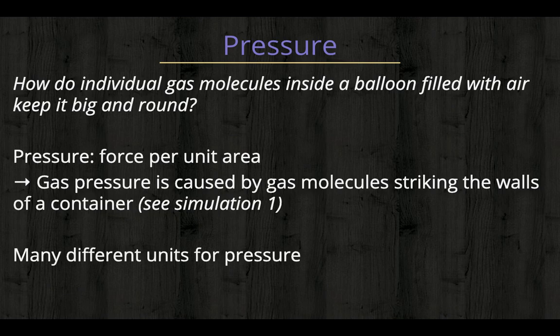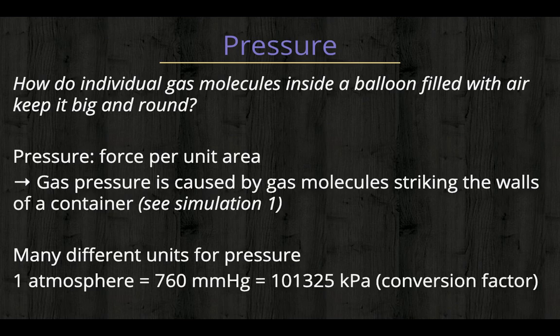We measure pressure in a lot of different ways. Just like temperature has 3 different scales that we can measure it on: Fahrenheit, Celsius, Kelvin, pressure also has a ton. But the most common ones we'll talk about are probably atmospheres. An atmosphere is literally how much pressure is caused by all the air that's on top of you all the time. We don't feel it explicitly, just like we don't feel the motion of the earth. We're just used to it. That's the normal. That's the pressure that you would have at sea level, just 1 atmosphere, which is the same thing as 760 millimeters of mercury.